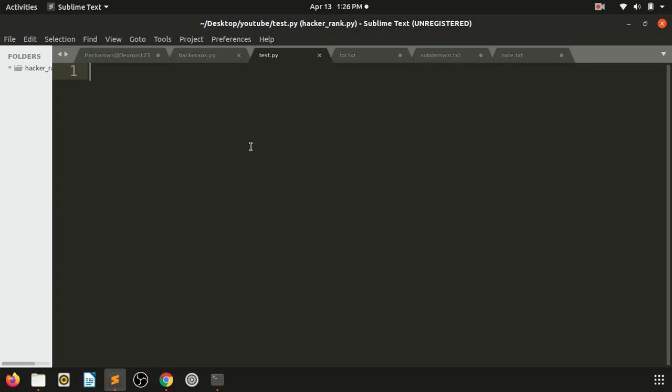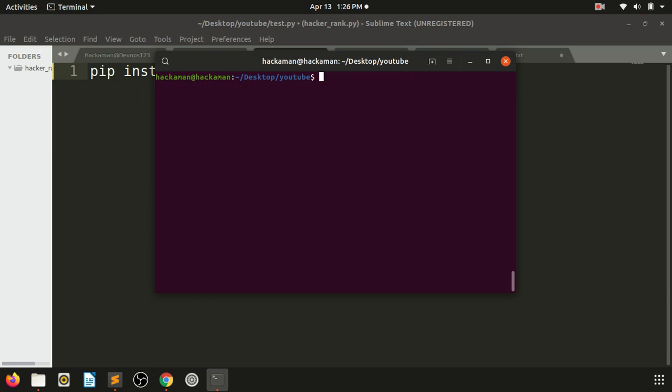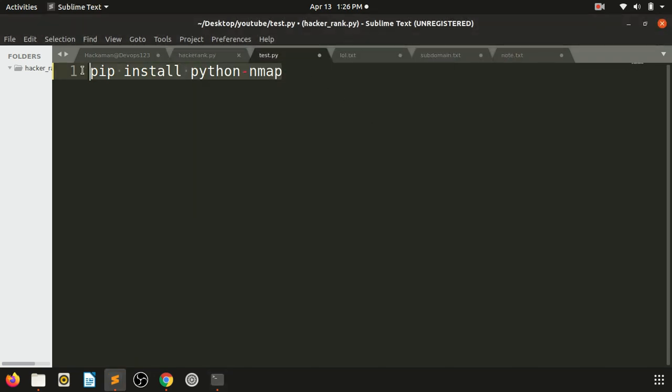First of all, you need to install it: pip install python-nmap. Yes, I'm right. pip install python-nmap. After that, import nmap, import sys, and I think you know what sys is. So let's make our target easy.